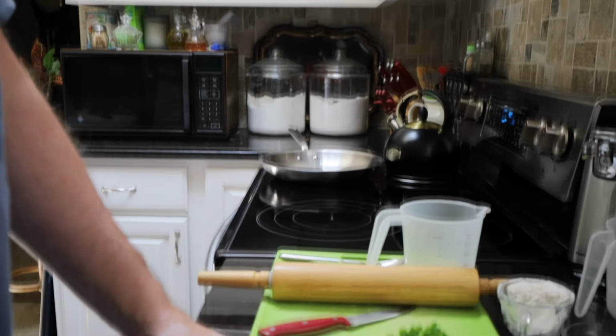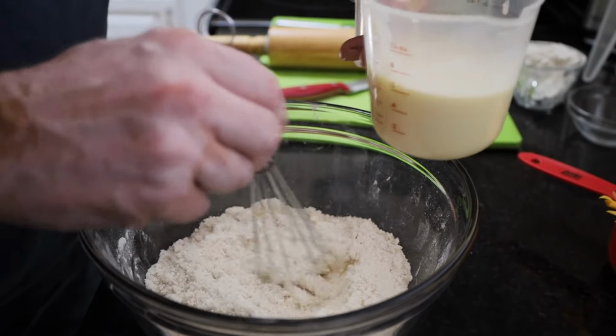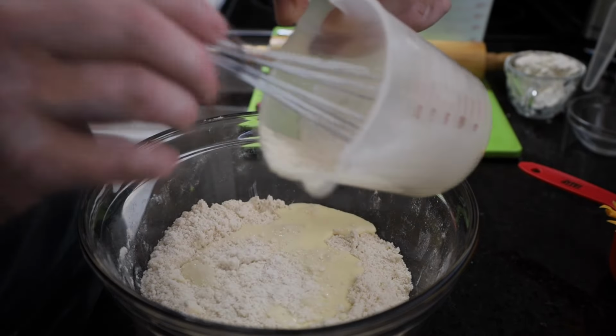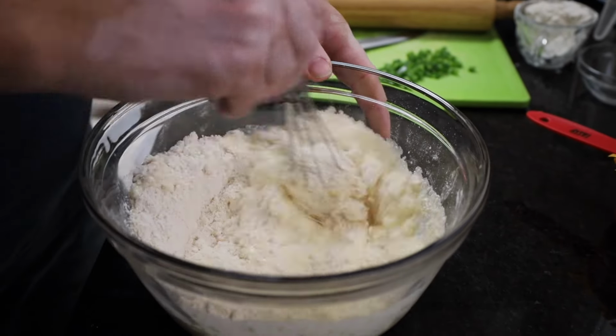Now that Mom's got that all nice and mixed for me, we're going to take a spoon and make a little place there in the center for our buttermilk and egg mixture. Pour it in. Mix that really well.